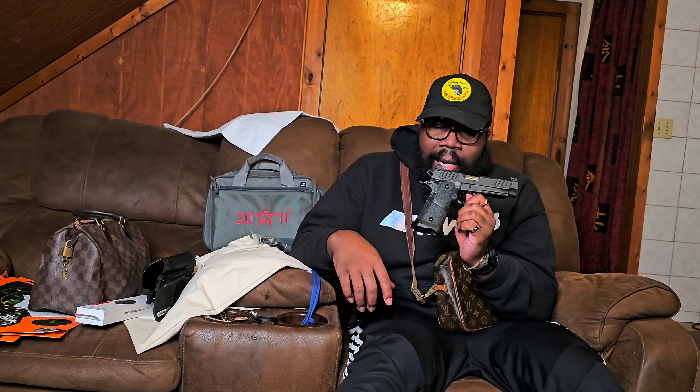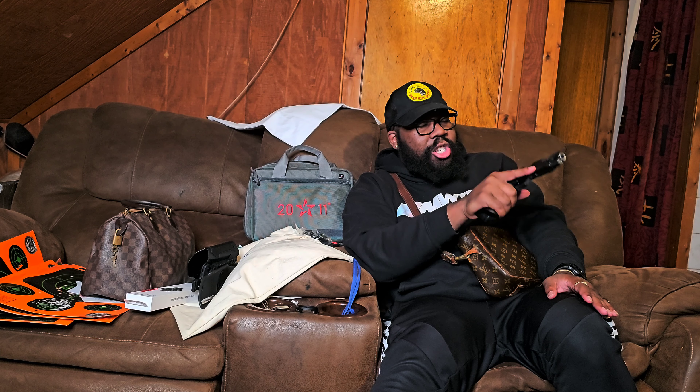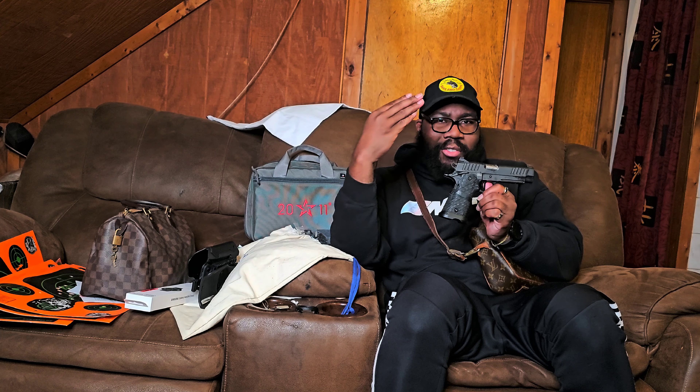I never shoot under 250 rounds of the ammo I plan to carry, just so I can go through the motions, put it through its paces, and see how it performs — see my grouping and make sure I know how to adjust. With some ammo I have to tilt it up a little, with others tilt it down. I also have to get this thing properly sighted, but I'm not going to do it now. I'll wait until I get the optic and then have it all sighted in to my vision and how my eyes are.